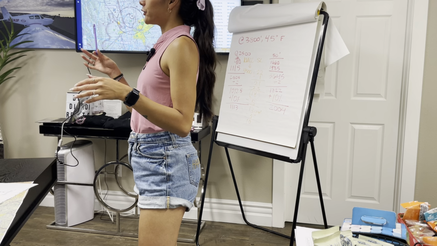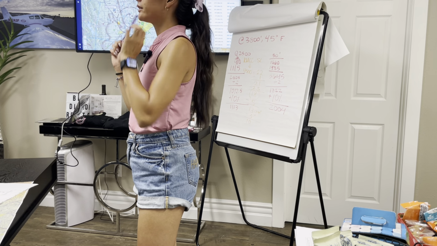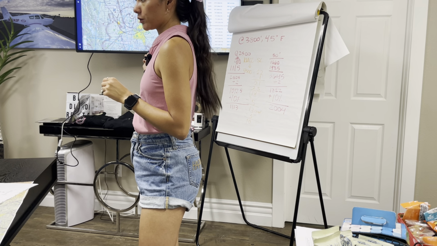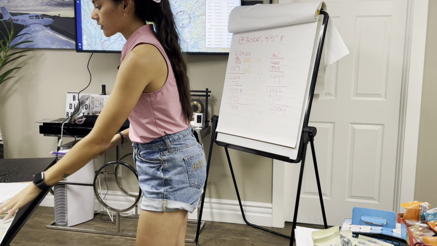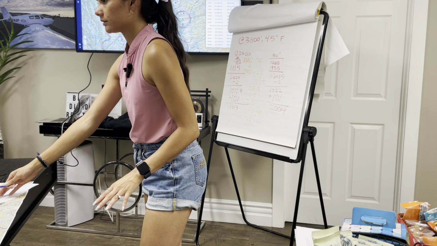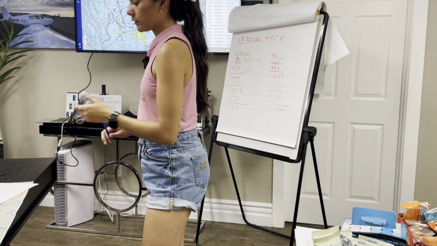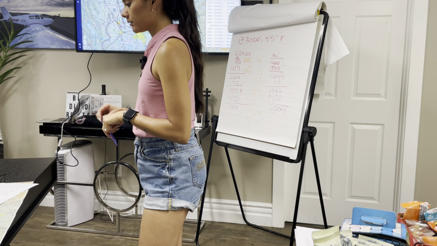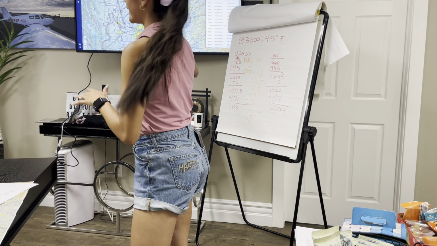An important note when you're getting the wind: what we just did was plot the true course. Wind can be reported in true or magnetic. If you hear it, it's magnetic. If you read it, it's true. We just read it, so it's true. So those match. I can't do a true course and use magnetic direction of wind. You can't cross those. So it's true and true. So we got 341, 4,500 feet on the way there, and then the wind's 190 at 10 at altitude.